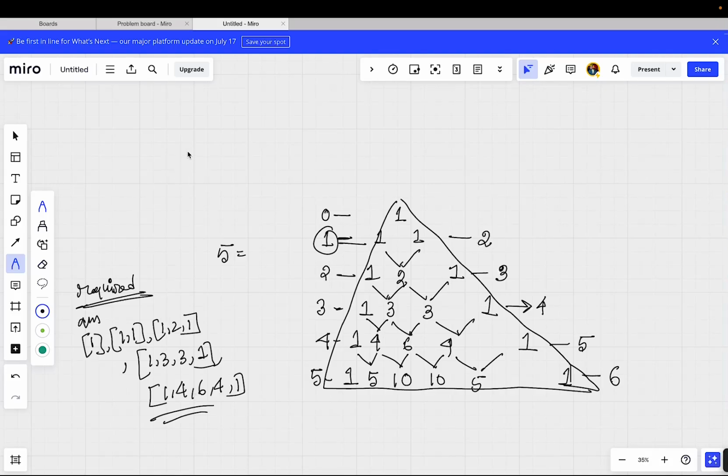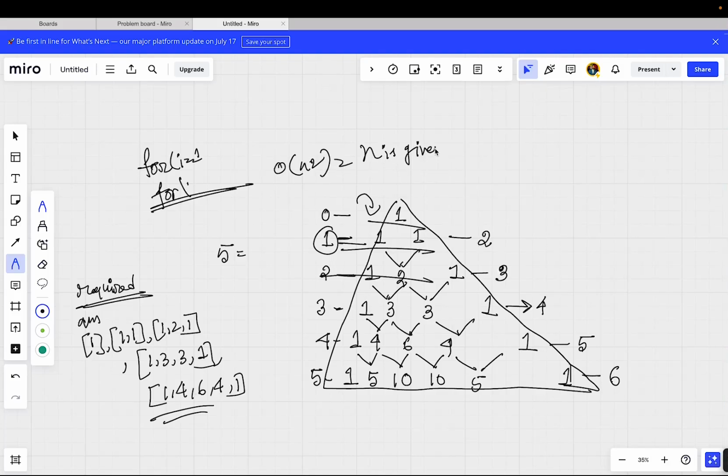The time complexity: we initialize the loop for i from 1, and for each row we go through the inner loop, so every time it is passing through. So it is order of n square, if n is given. We are also storing the values in a vector of vector as the resultant array, so it also takes some space.